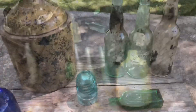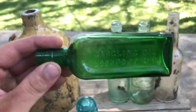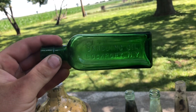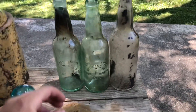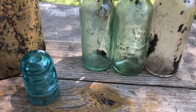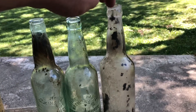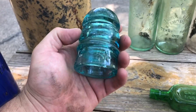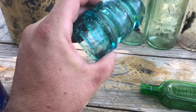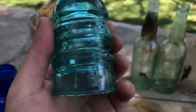Back home now, got things cleaned up a little bit. Got this nice real green gargling oil from Lockport, New York cleaned up — looks real nice. These were the Terre Haute Brewing Companies — I haven't cleaned those all up yet since I already have these bottles inside. Terre Haute Brewing Companies and the Fecker Brewing Company from Danville. Here are a couple of things I needed to show you from that same creek last time — I didn't film these but this was a really nice light blue colored aqua insulator, just has a star on it.